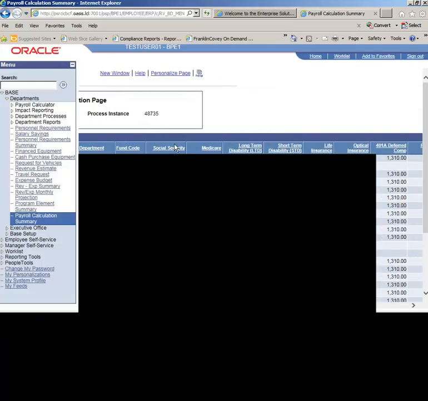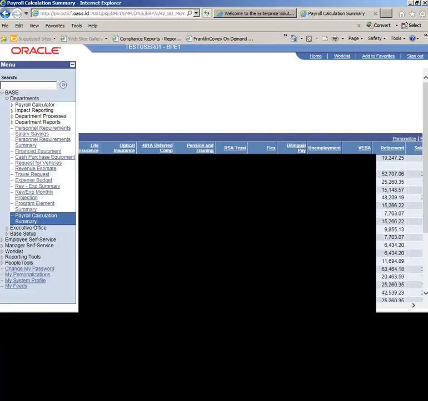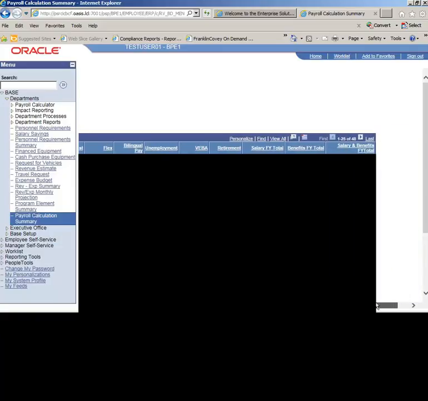Notice that there is a lot of information here. It includes the Social Security information and the actual cost that the payroll calculator has made. It provides everything. So this is great for if you need to make adjustments. This is a great screen to use if you're validating the information. Let's say there's a message put out by the base notifications and it says there's an error and you need to adjust this total by this amount. This is information that you can use to do that.